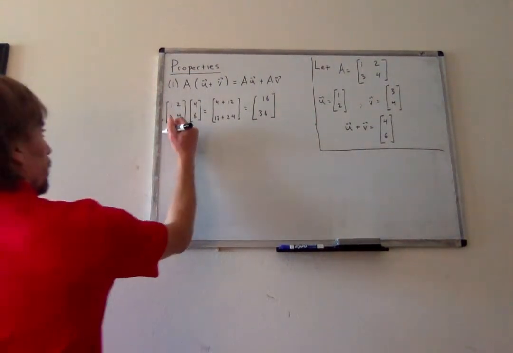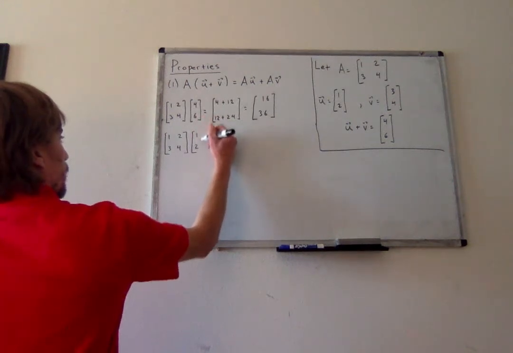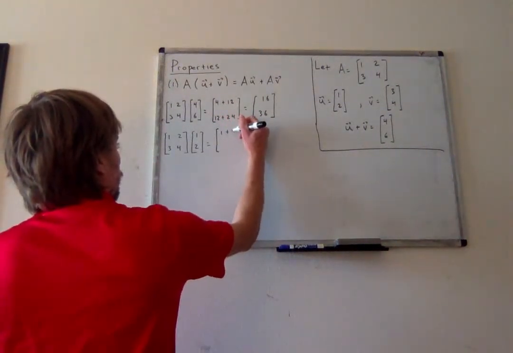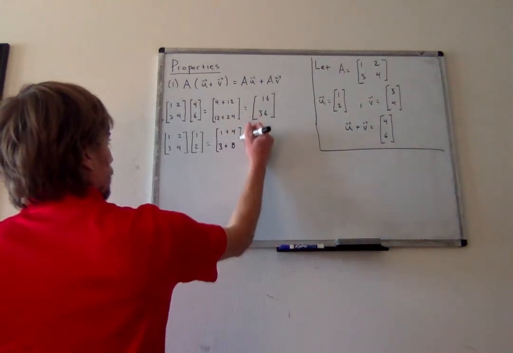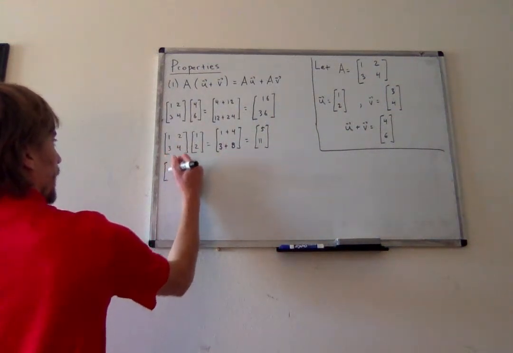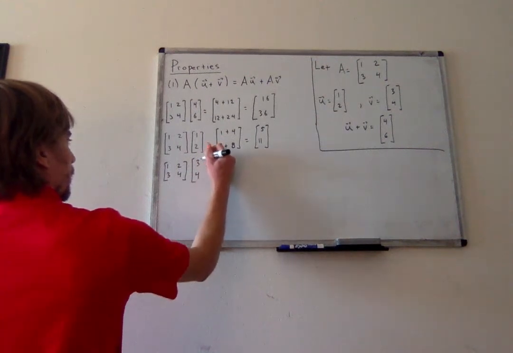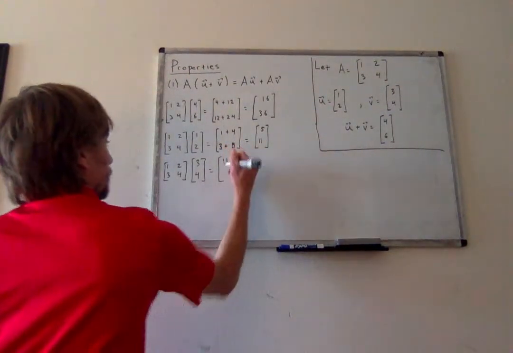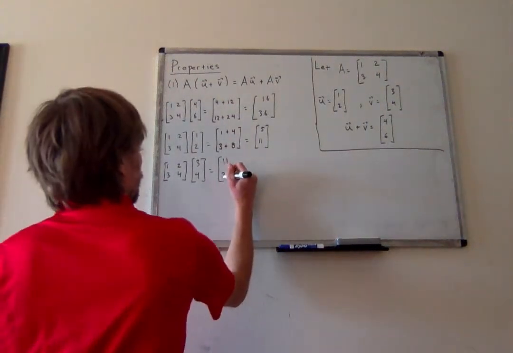All right, now we'll do A times u. Again, the top row matched up with the vector is 1 times 1 plus 2 times 2, which is 1 plus 4. The second row, 3, 4 matched up with the vector, is 3 plus 8. So this is equal to the vector 5, 11. And one more vector left to compute, A times v. All right, 1, 2 matched up with 3, 4 is equal to 11. 3, 4 matched up with 3, 4 is 9 plus 16, which is 25.